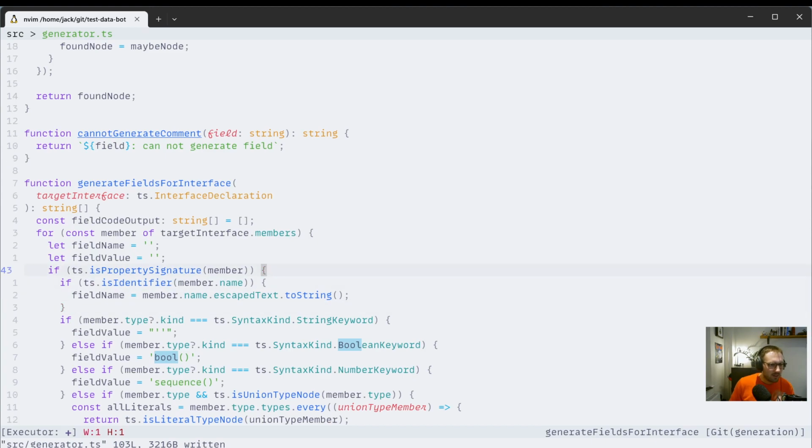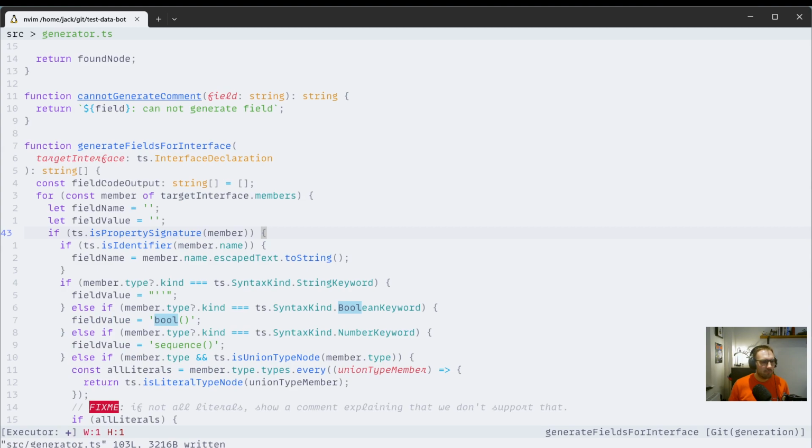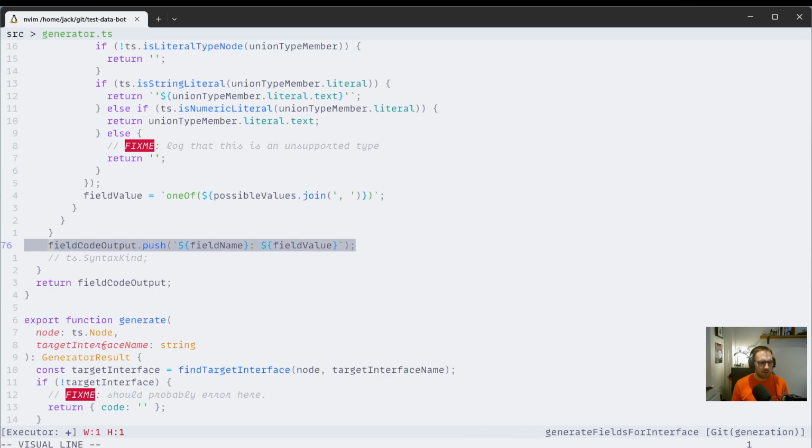So we're in this if is property signature. Okay, so what I'm thinking actually is this field value is where we set the value that we're going to... This is the value that gets returned in our generated code. And we default it to an empty string. So what we could do is by the time we come out of this if, once we're down here and we push it, we could first check if the value is empty string.